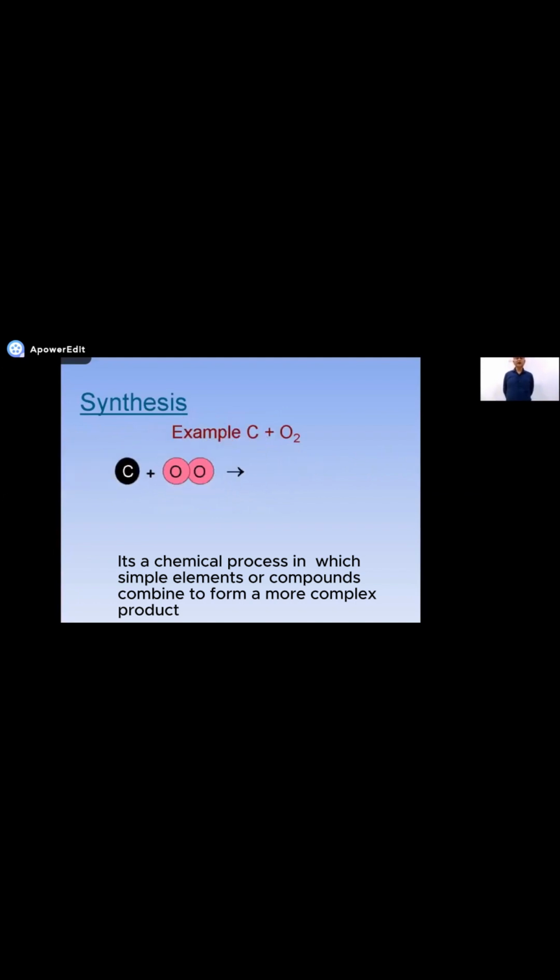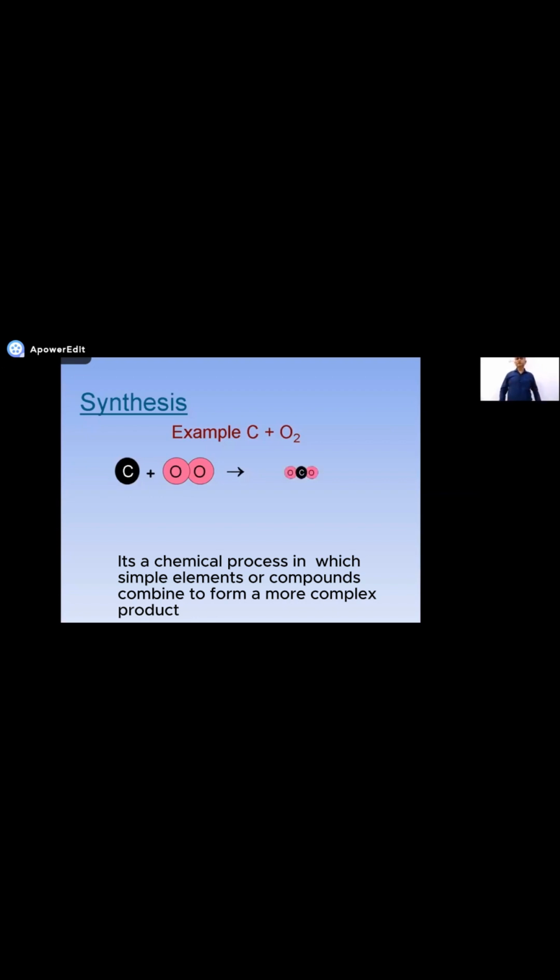What is the symbol of carbon? C. What is O? Oxygen. Oxygen always occurs in molecular form. As I'm inhaling oxygen, it is not atomic oxygen, it is the molecular form of oxygen. And we have studied what a molecule is: when 2 or more atoms combine together, they form a molecule. So oxygen occurs in the atmosphere in molecular form. That is why we write O2, whereas carbon occurs in atomic form, so we write only C.